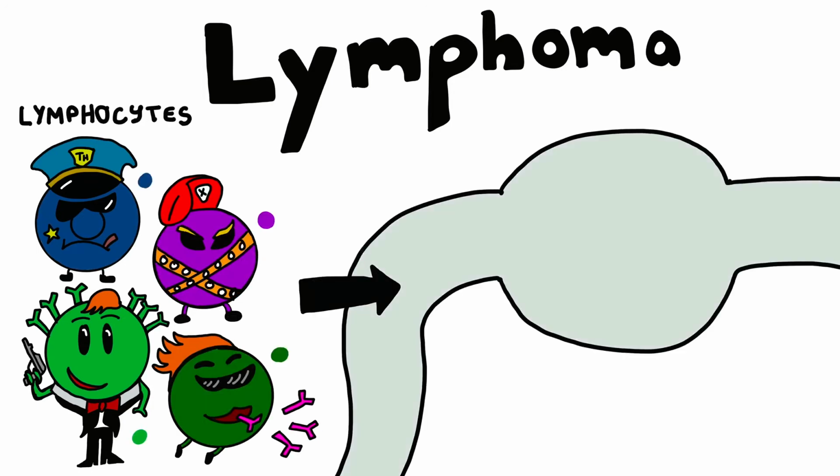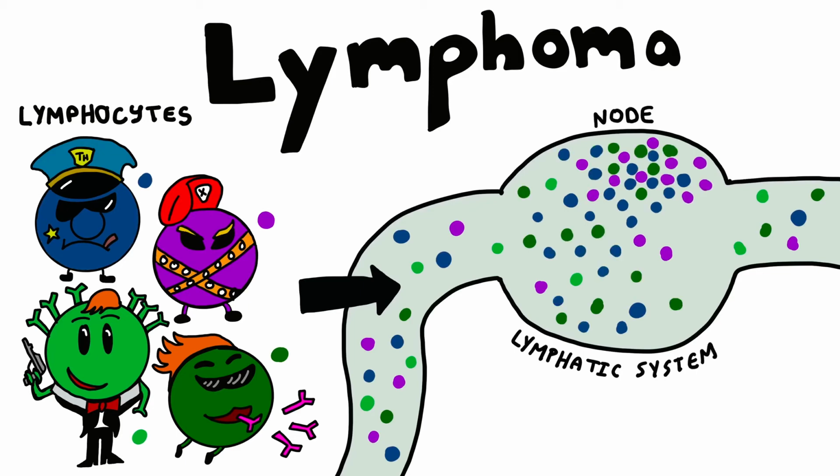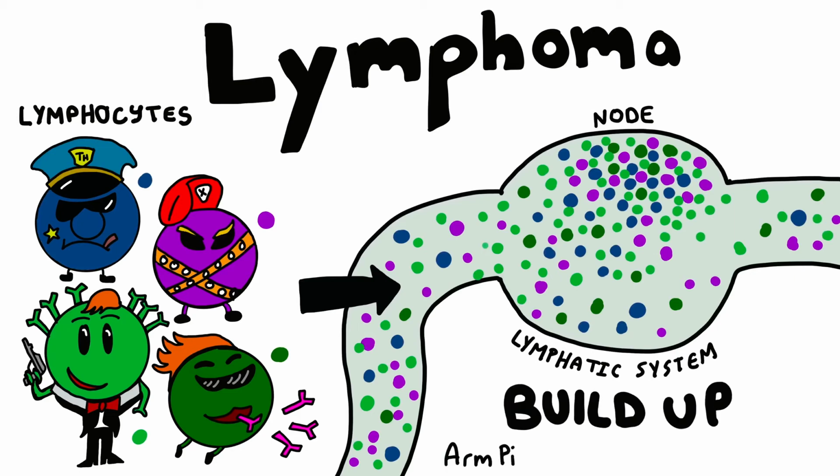These lymphocytes are classified into 2 broad groups, T cells and B cells, performing vital functions for bodily health and can be found in great numbers within the lymph nodes, inactivated, waiting to be activated to then go and fight. Within cancers, though, these cells are going to rapidly divide. They build up in the nodes and can cause large abnormal tumors within the armpits, the neck, and the groin.